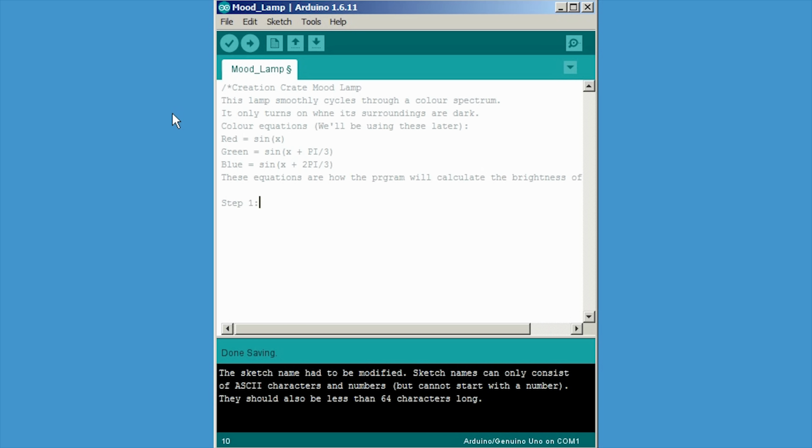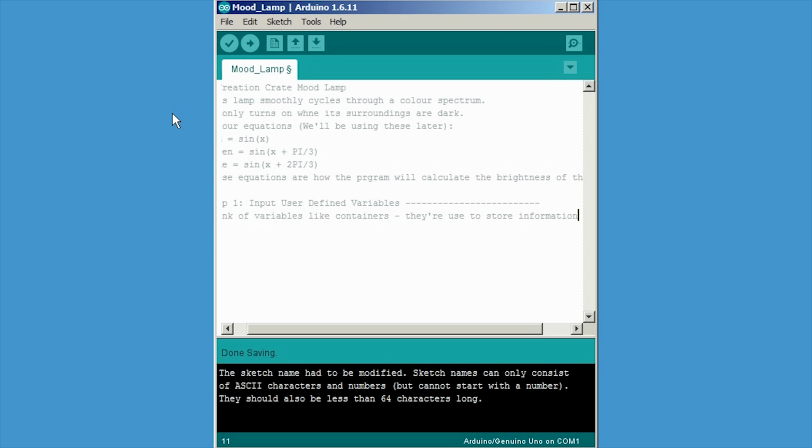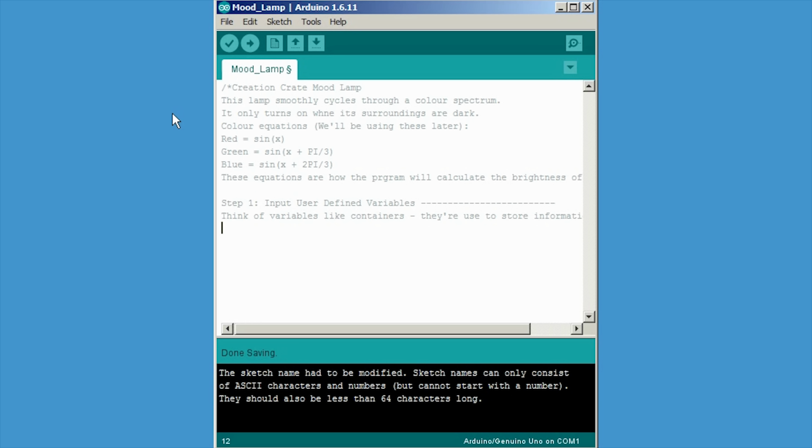Step 1. Input user defined variables. Think of variables like containers. They're used to store information. Okay. I wonder if you could change the coloring of the font to a darker font. Information, period. This probably ends this little line there. And then int pulseSpeed equals 5. Okay.